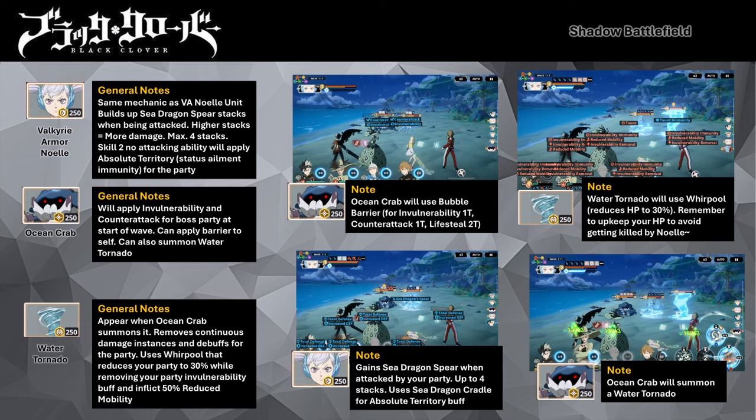The Ocean Crab is actually the more annoying foe. It will apply Counterattack buff and invulnerability to the party at the start of the turn. Both buffs last for a turn. The party will also gain a 2-turn lifesteal buff. The Ocean Crab can also apply barrier buff on the party. It can also summon the Water Tornado. Please do take note the counters from both Ocean Crab and Water Tornado are AoE.